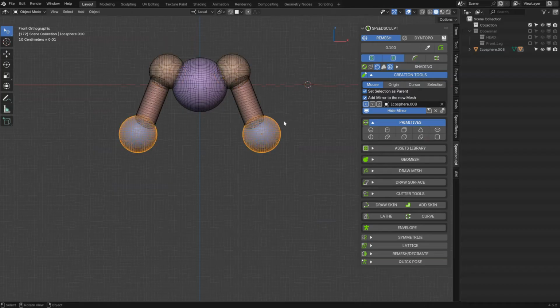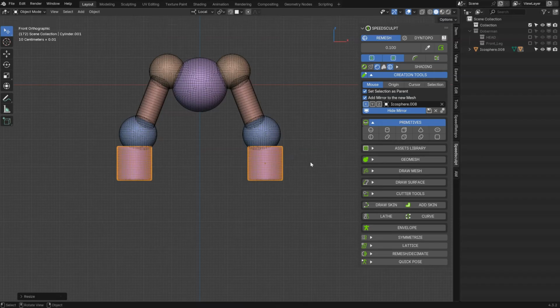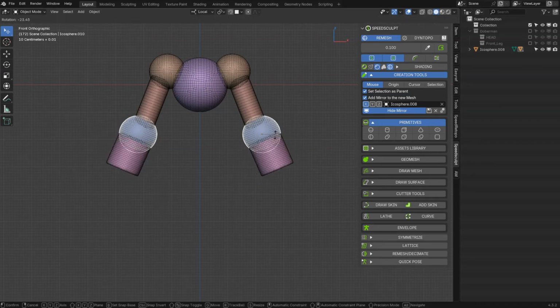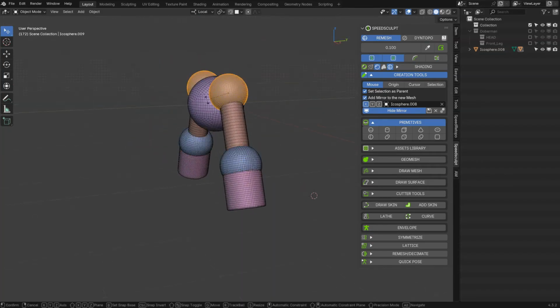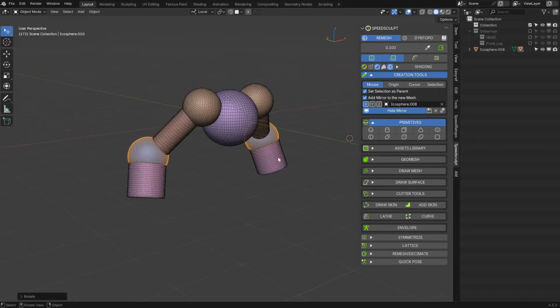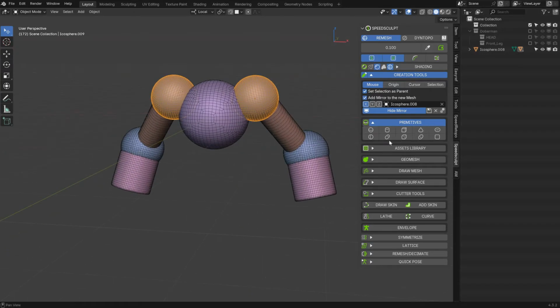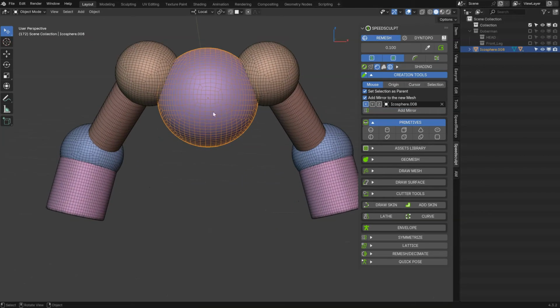Let's select this one. The mirror will still use this one as reference, so now let's take this one here, like that. I will make something more like that, okay? And this one is the parent. So just like that, you can create your object on the fly, everything will follow, okay? So this is nice, you can do whatever you want and you can set all the settings you want here, okay? So for object creation, this is nice.